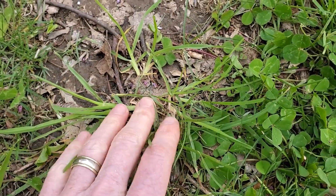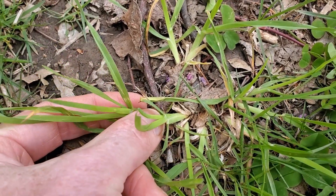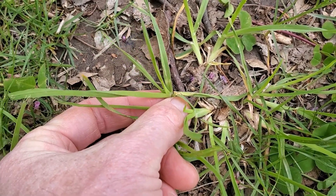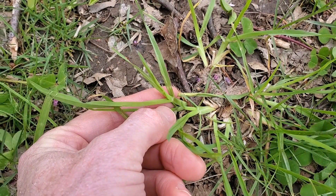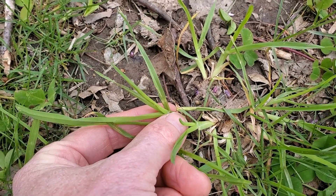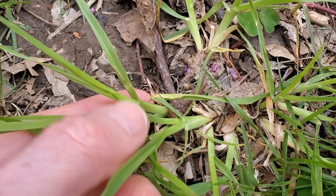It'll often look sort of flattened, as if a goose had sat on it and made a nest, but what I especially want you to notice is that these stems are flattened. This grass grows vigorously in a little bit cooler weather than tall fescue does, so you'll often see it outgrow where it's in mixed lawns. The fact that this leaf is flattened or folded in the sheath — part of the vernation — is one of the keys to identifying this particular species.